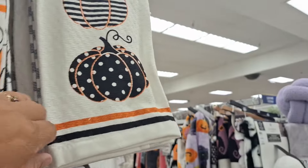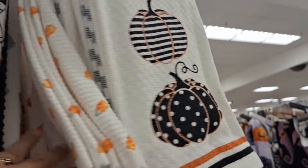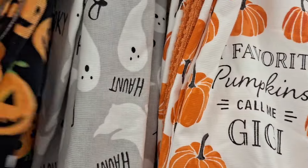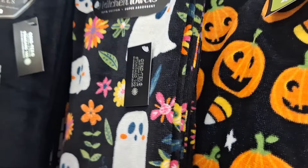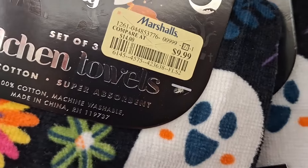Since I was with my mom I didn't really have time to stop and peruse over everything carefully. I was trying to get in and out of the stores doing my hunting for my items — which I ended up not finding what I was looking for. But it's okay, sometimes it's a hit or miss, sometimes it's a bust, and sometimes it's jackpot. Stay tuned for those hauls that will be coming up with those jackpot finds.